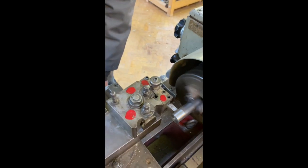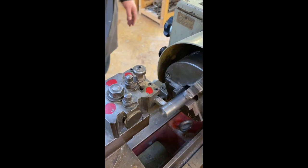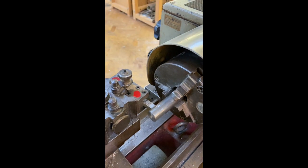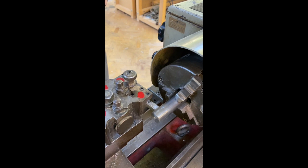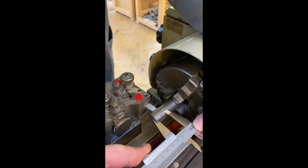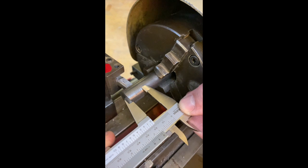So we've cut about 20 millimeters on there. Now it won't matter at the moment quite how accurate that is, because the bar still needs to be turned down to 18 millimeters. But at the moment we are 19 millimeters there, almost like I've done it before, isn't it?